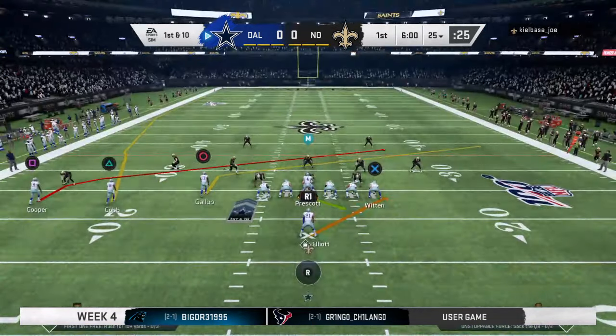Here we go. 47. Check, 47. 47 is the mic. We're going to 54. Third and long for Prescott. And this is caught. It's Cooper. And they are able to stop him, but he does take it all the way to the 2. They're able to convert on 3rd down, and that sets up a 1st and goal.